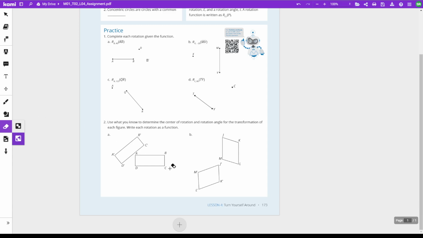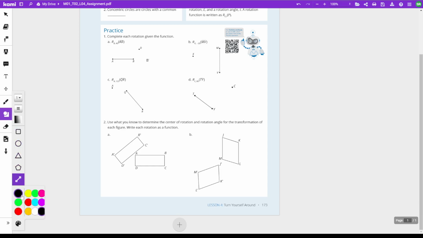Okay, so let's go ahead and pick two corresponding points here. And you could pick any. You could pick C and C prime, you could pick A and A prime, D and D prime, or B and B prime. Okay, and I'm going to pick C and C prime because those just look appealing to me. And I'm going to go ahead and make a line segment. And so boom, we get a line segment between two corresponding points, C and C prime. And now we want to find the perpendicular bisector to that line segment.